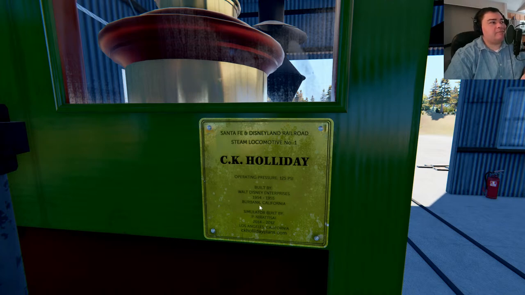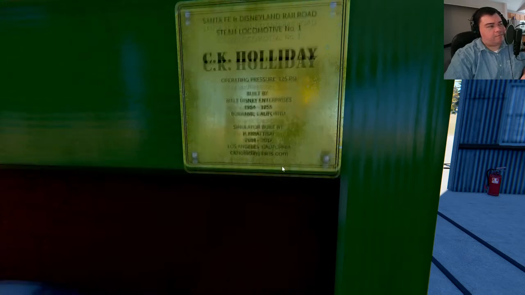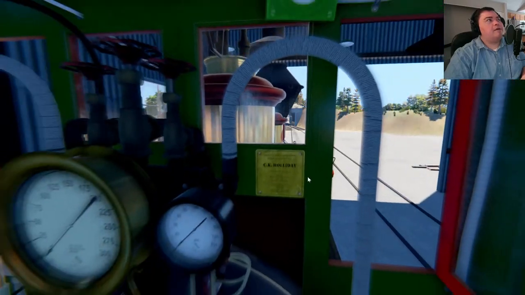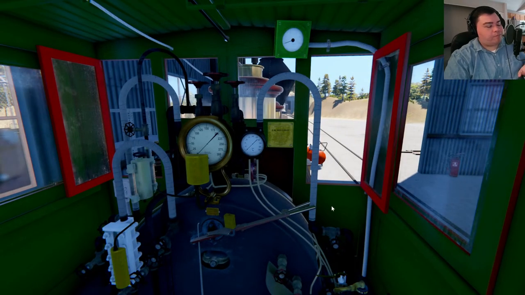And now it says the simulator information. So the simulator was made by Preston. He built it between 2014 and 2017 in Los Angeles. And his website, by the way, the link is in the description below, but the website is ckholidayplans.com. So there's a lot of really cool things about this simulator. Now, you don't have to start the engine from cold like I'm doing. I'm just showing you because some people ask me.